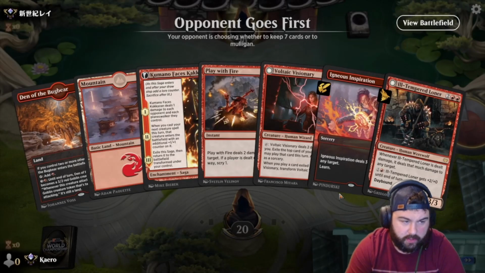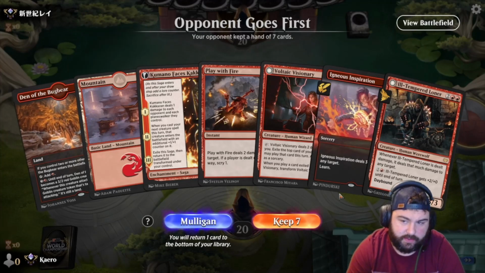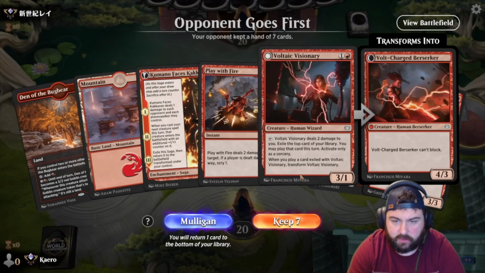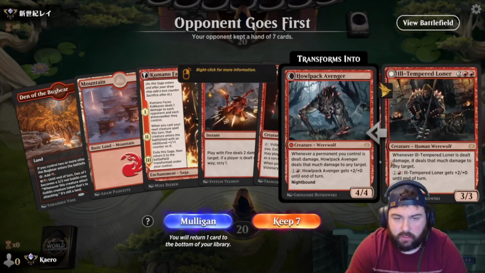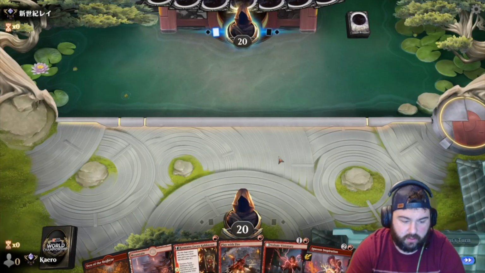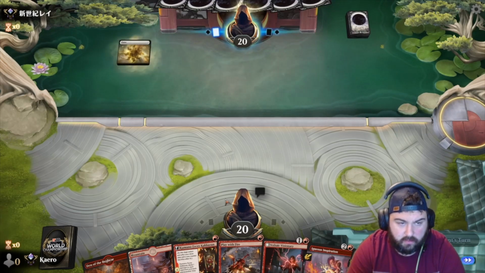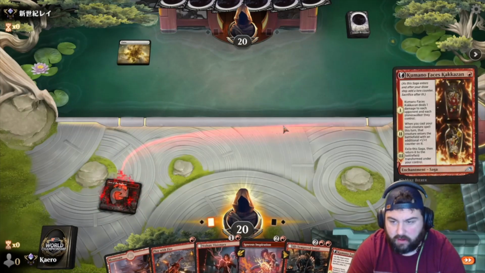Alright, Mono Red, it's time to wear out our mouse hand by turning our creatures sideways. Let's do it. What do we have? 2 lands, Kumano, Kakkazan 1. Voltaic Visionary on 2. Let's draw a land. We're going second. This looks alright. Sometimes you wake up and choose violence, and that's when you want to play Mono Red.